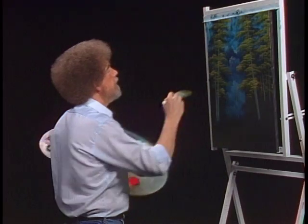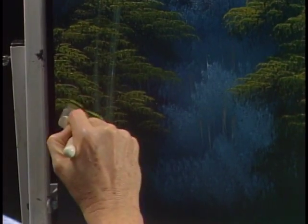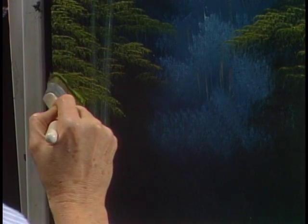There. I'm going to add a little bit more paint and maybe, yeah. We'll put the indication of something right along in here that it just hangs right over this old tree. What the heck. We can have it anywhere we want it here.